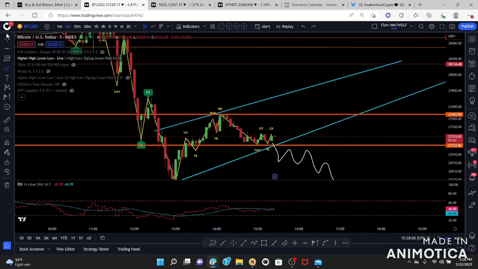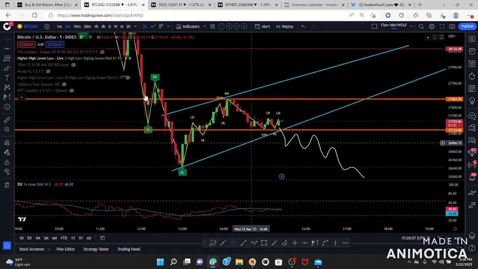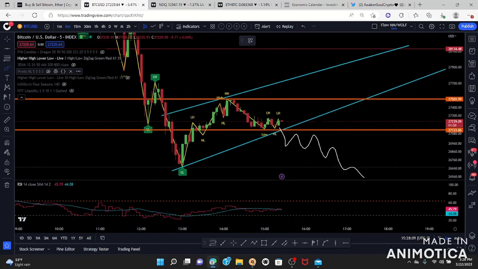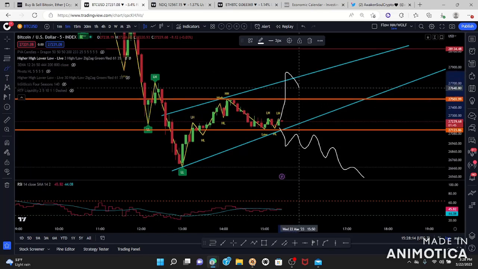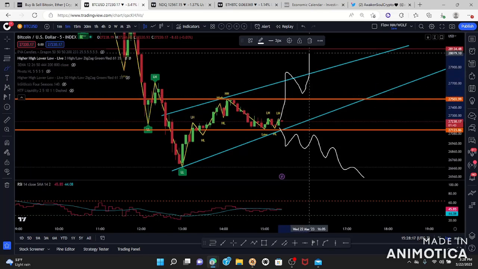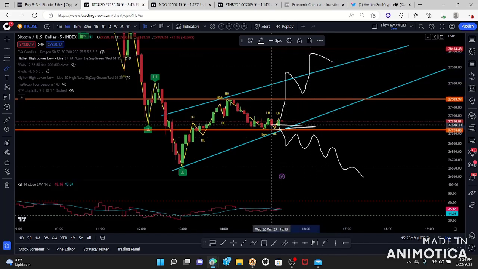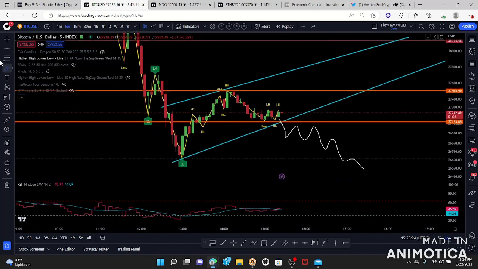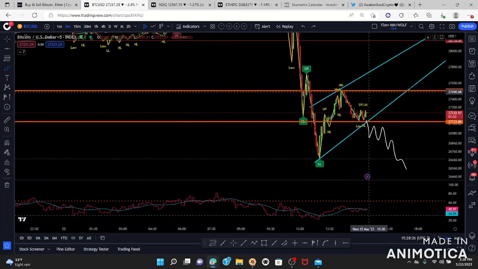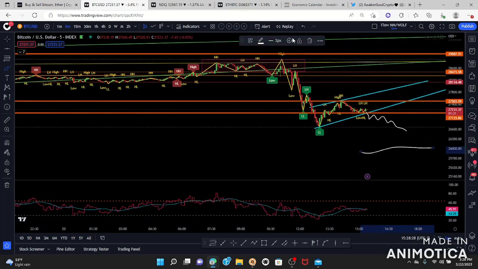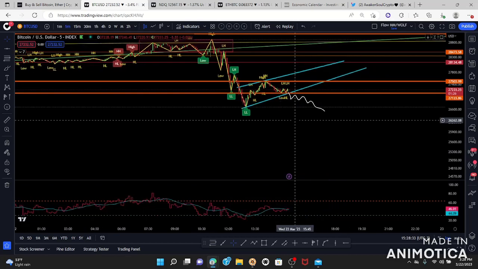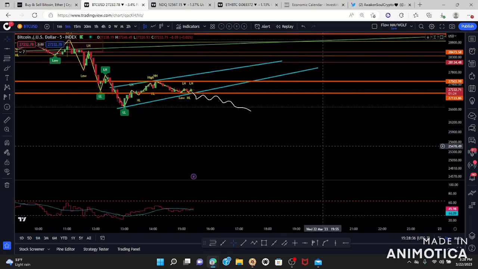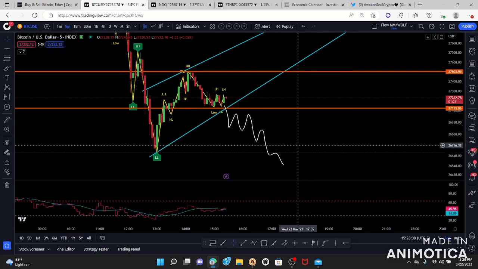There's no reason for you to not have a stop loss. Let's say it goes up, right? Let's say you're like, okay, it's going up. Our range broke to the upside and you feel like it's going up. Wait for the retrace, wait for the follow through, and then your stop loss should be no more than this low. Okay, it's really important to have your stop loss or else you're gambling. Make sure you know where to get out. Just like if you're jumping into something, jump in knowing where your stop loss is gonna be set.